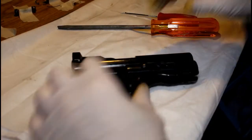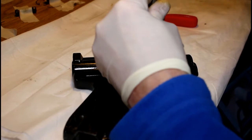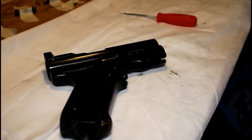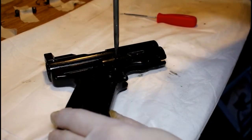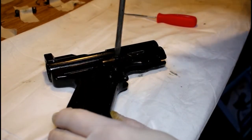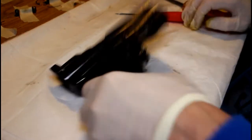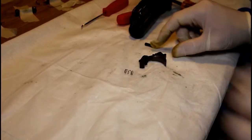Flip it over to the other side and put the other one in. Yeah, so that one's going in a lot easier now. Okay, so that's the valve in. That was much easier than when I had to take it out. The next stage is to put the trigger back in.